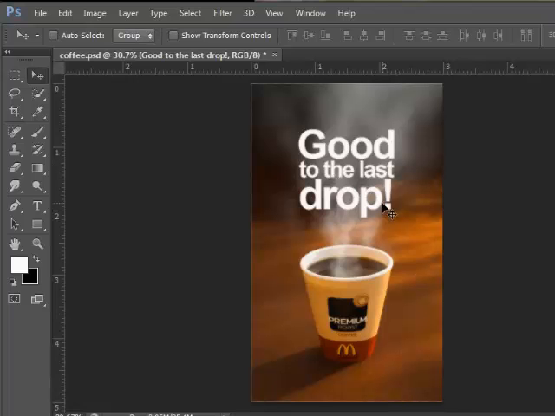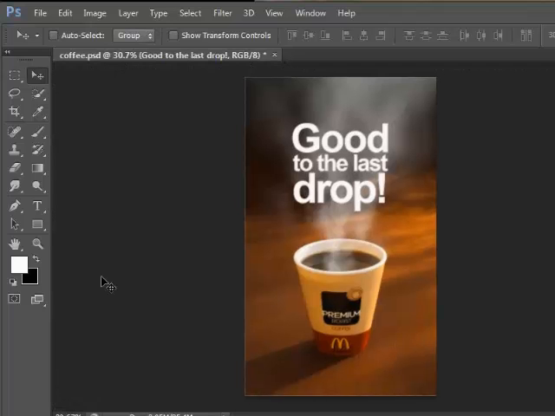Letters are close together, lines are close together, and all three lines are the same length. So I'm going to turn off my rulers just by pressing Control or Command R, and there's my finished project.